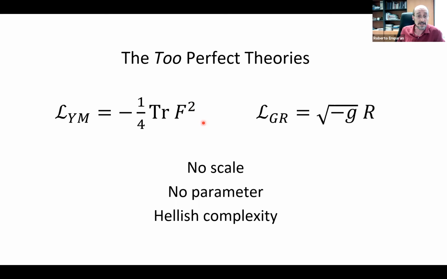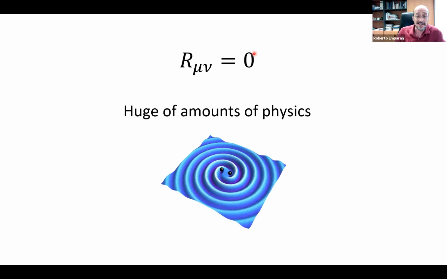In fact, it's very well known that you can unwrap equations as simple as these in order to describe things like the collision of two black holes billions of light years away, the way that this collision creates ripples in space-time, and then how these ripples propagate throughout the entire universe until they arrive at our detectors. All of that is contained in something as simple as this. But as I say, these equations are famously hard to solve.